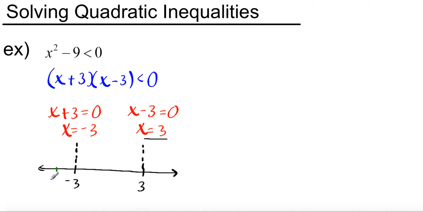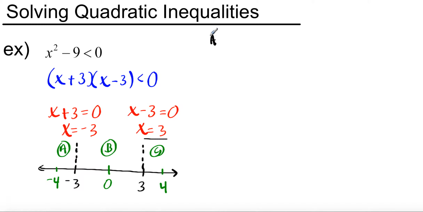Right here, we could put negative 4. That's definitely not the only number to the left of negative 3, but it's the immediate number, so that'll work. In between negative 3 and 3, I'll just use 0, but I could use any number in there. And after the 3, I'm going to put 4. And I'm going to label this section A, this section B, and this section C. And I'm going to test values in the original inequality.